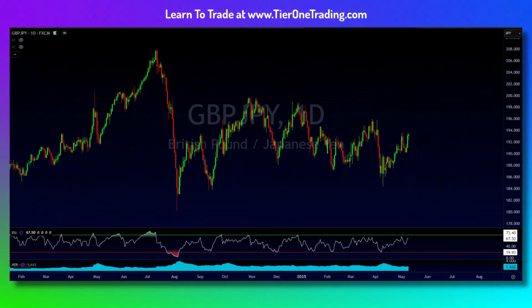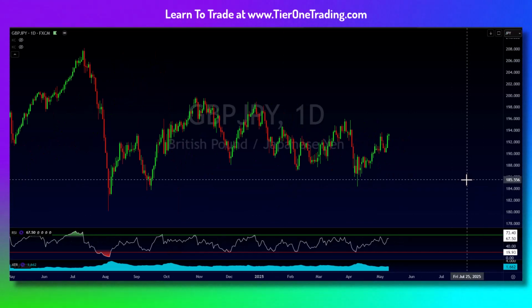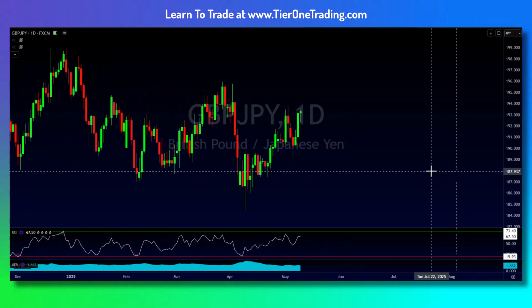So next up, we're going to be on the pound yen. We're going to start on the daily chart here just to give you an idea of what has been happening on the pound yen, aka the beast. And if you know anything about how to read a price chart, you should be seeing consolidation on your chart. Remember, if price is moving from bottom left to top right, bull trend; top left to bottom right, bear trend; side to side, consolidation, sideways market, right? So we don't really have a longer term directional bias here.